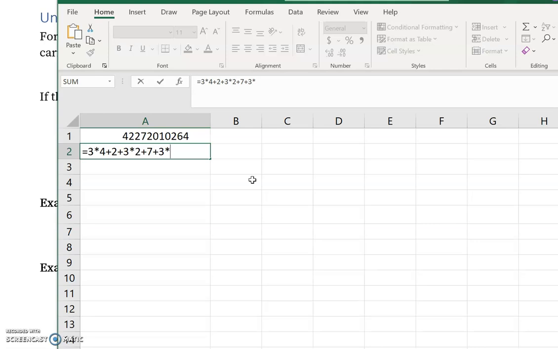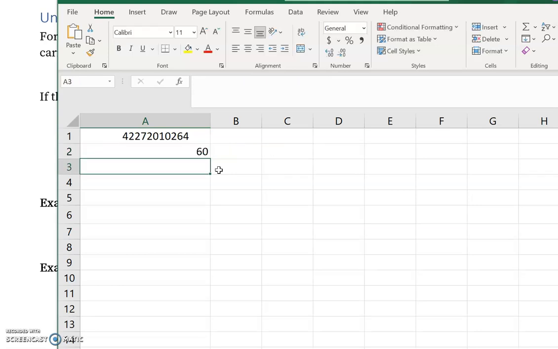Okay, so where was I? I was at 7. Okay, and then 3 times 2 is the next number, plus 0 is the next number, plus 3 times 1 is the next number, plus, well, here's another 0. You don't really need to add these zeros, but I want to keep in mind that I have this alternation going where I multiply by 3 and where I don't. So the next one's 3 times 2, and then we're just going to add in 6, and then finally 3 times 4.